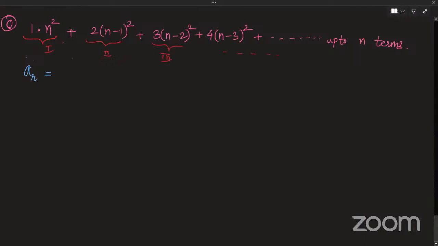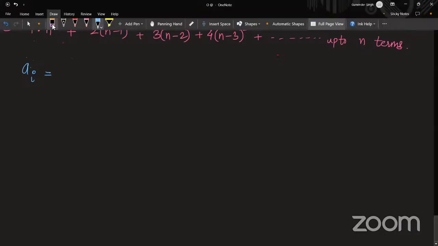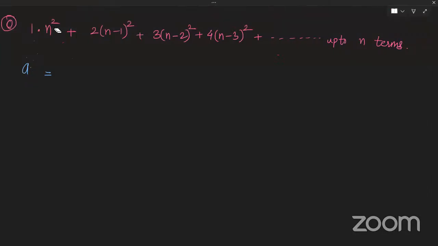So in general, if I pull out any rth term from this series, or let me call it the ith term, since we have done with the variable i. If I am pulling out any ith term from this series, what would be its value? Why will the function be in n and not in i or minus i? i into (n minus i minus 1) whole square. Can you tell me again? i into (n minus i minus 1).